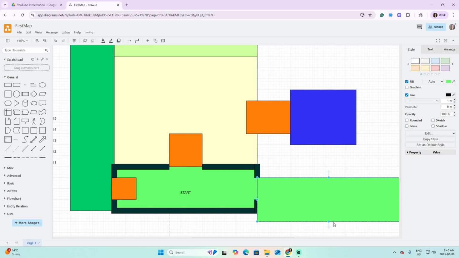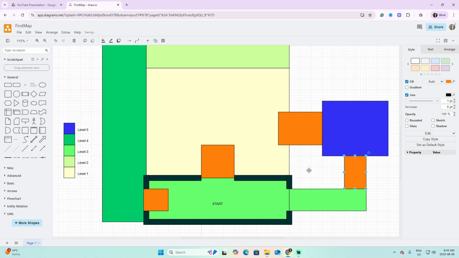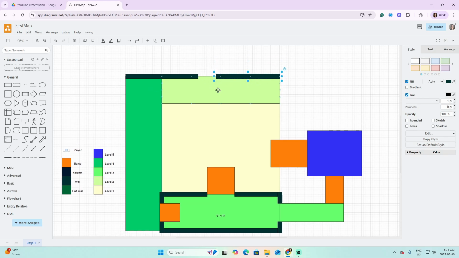So let me replace. And then because these are in 2 very different heights, I will also use another ramp. Let's say this ramp will be 2 meters wide. On the top of the map, I am also going to add a couple of walls. Let's say here, and this is going to connect with another room through a door that is 2 meters wide. And eventually we're going to close this door.